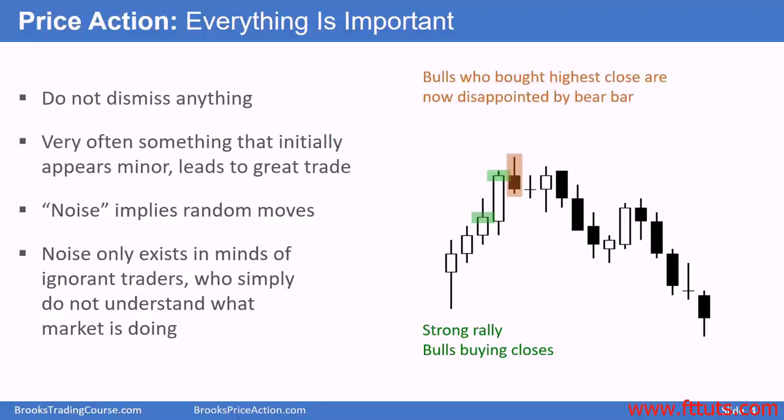If you're a buy the close bull and you bought right here and you see this, what's your feeling? Are you thinking, oh boy, we're going higher? Or do you say, gosh, that's disappointing? So you have disappointed bulls who bought this close. Now, if you're one of those bulls, what are you going to do? You're going to place an order to get out break even. So you buy here, you're disappointed here, you place a limit order at that price to get out break even.